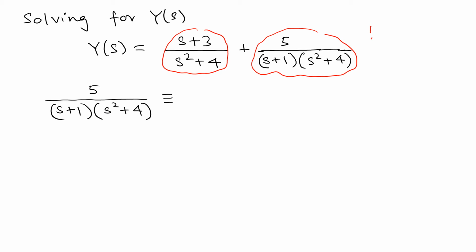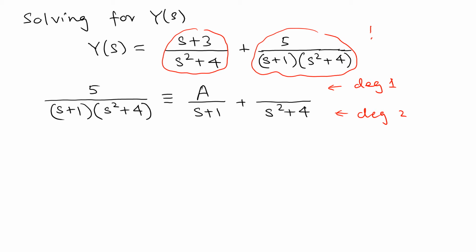We know how to write the partial fraction for the first term, which is going to be A over s plus 1. What about the second term? The second term has a quadratic term, s squared plus 4. When you have a quadratic term, which is degree 2, the general theory says the numerator has to be degree 1 less than the degree of the denominator. That means this has to be degree 1. So a degree 1 polynomial means the numerator has to be bs plus c. So that is the format, because this is a degree 1 polynomial.